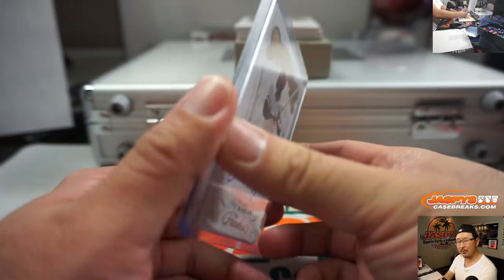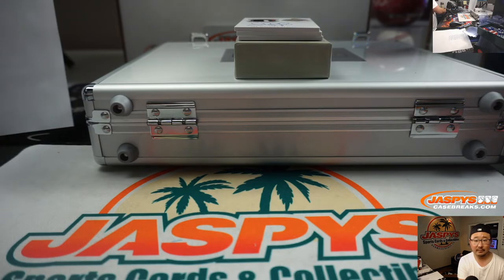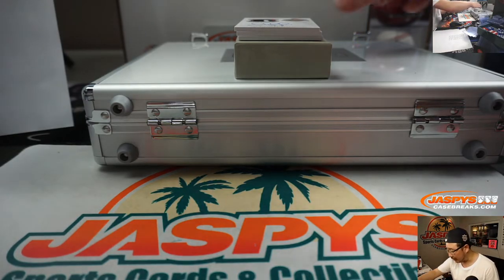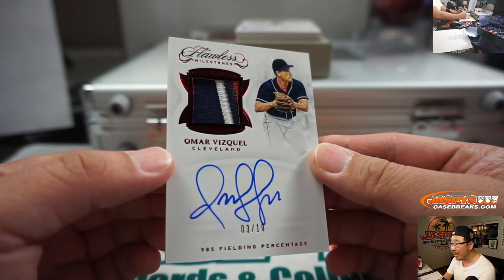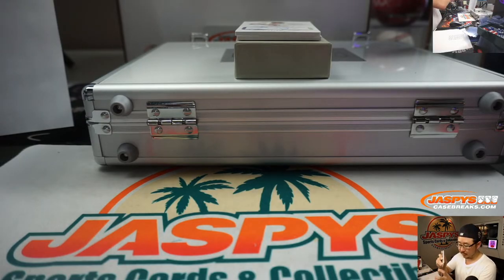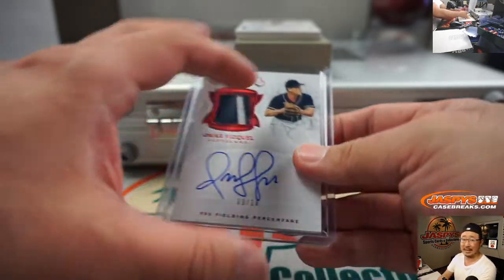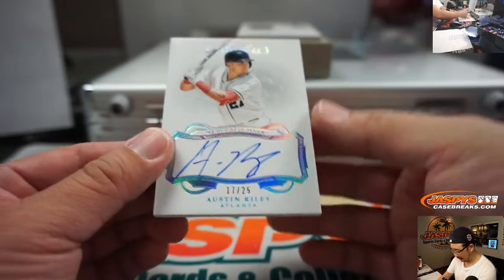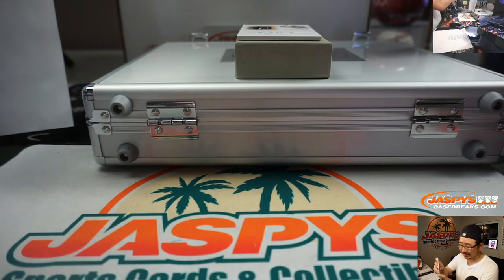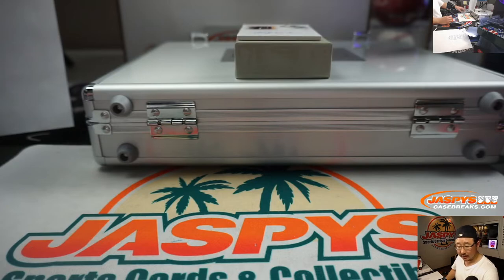Was the Joe Morgan and... why am I blanking on his name? Who's the other announcer from old Sunday Night Baseball? John Miller. I thought that was the best Sunday Night Baseball duo. A little bit of red there — three color patch autograph. Omar Vizquel for the Tribe, three out of ten. Watching them do Giants games was pretty insufferable; they were very pro-Giants. But I guess as a Dodgers fan you'd expect me to say that. 17 out of 25, Austin Riley — Jordan with Austin Riley. Omar Vizquel went to Eastwood in the Tribe.